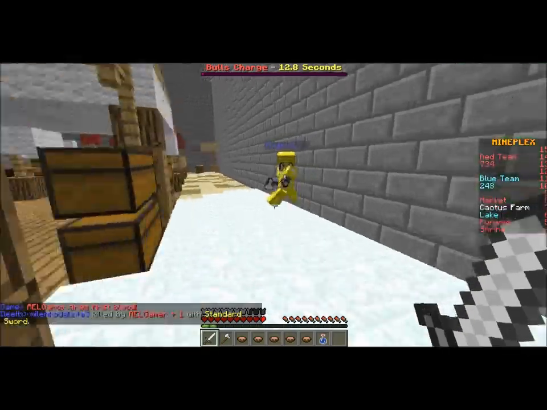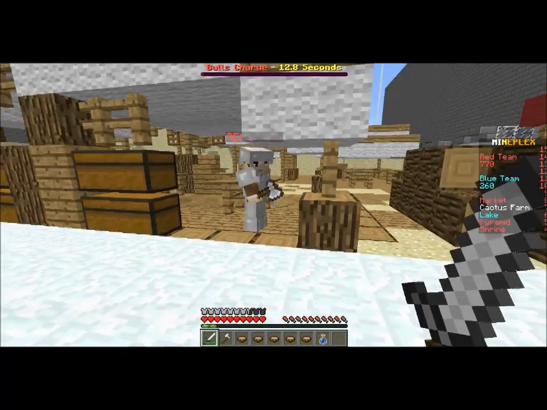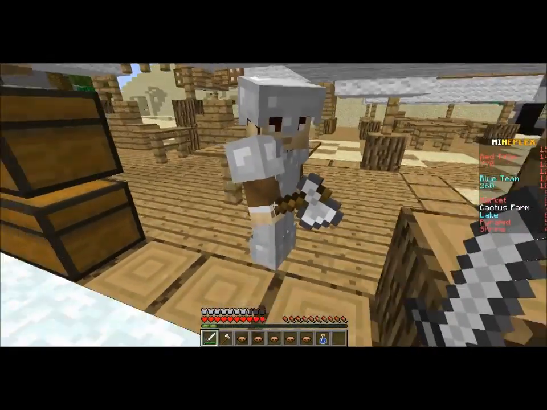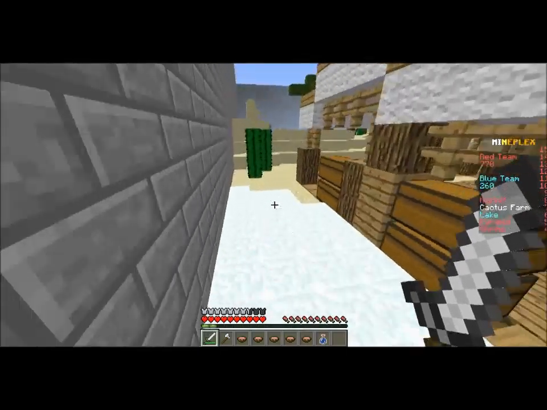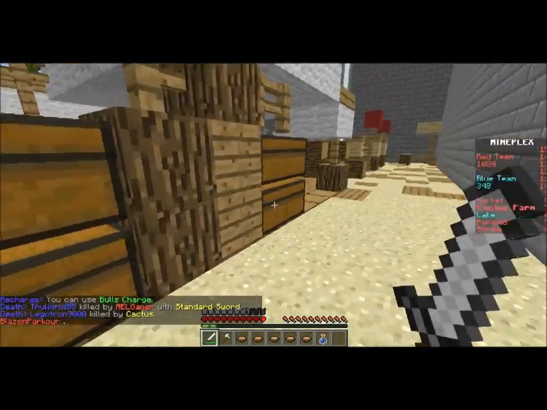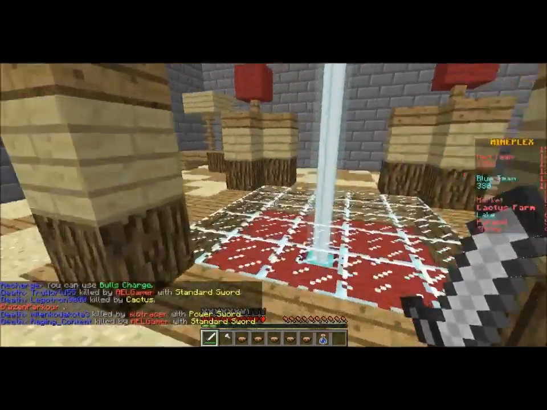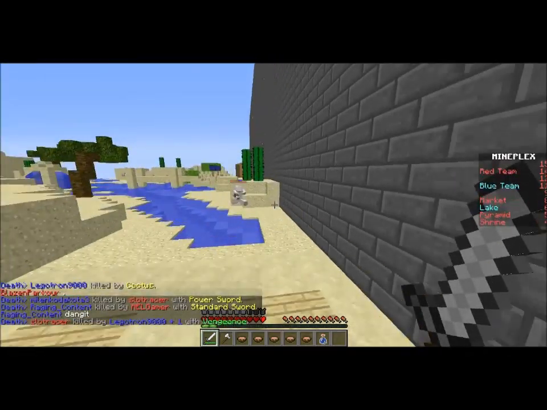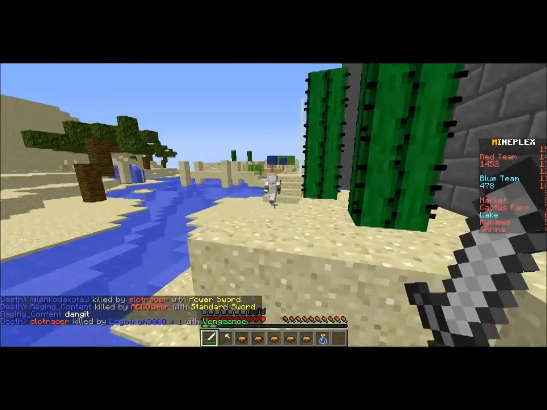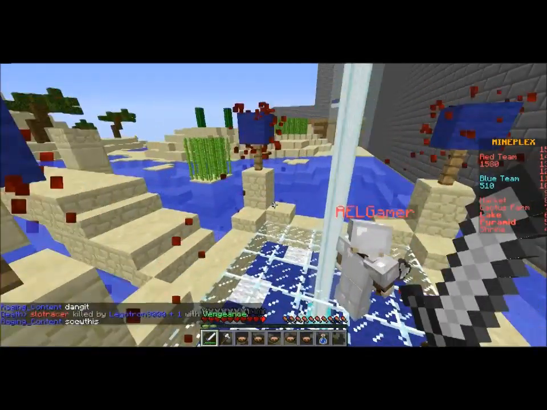Okay, now let's... Oh, I'm on blue. What team am I on? And lag. Okay, yeah, I'm on red. I'm just lagging. I didn't know what team I was. I think I may have forgotten to officially mark my team, but it doesn't matter, because I'm on red anyway. Back to the story.